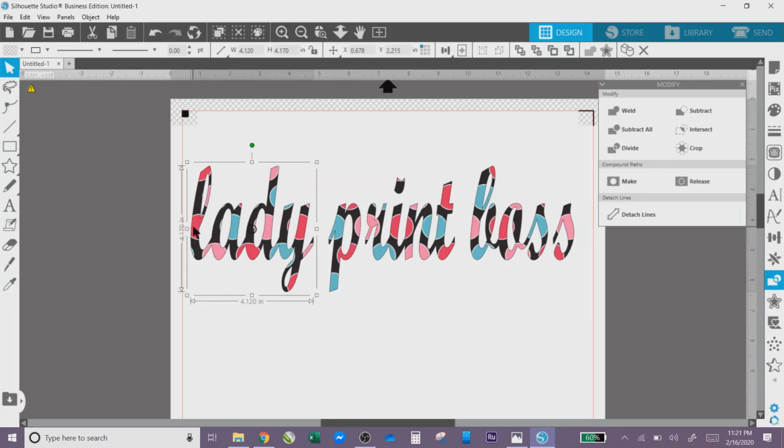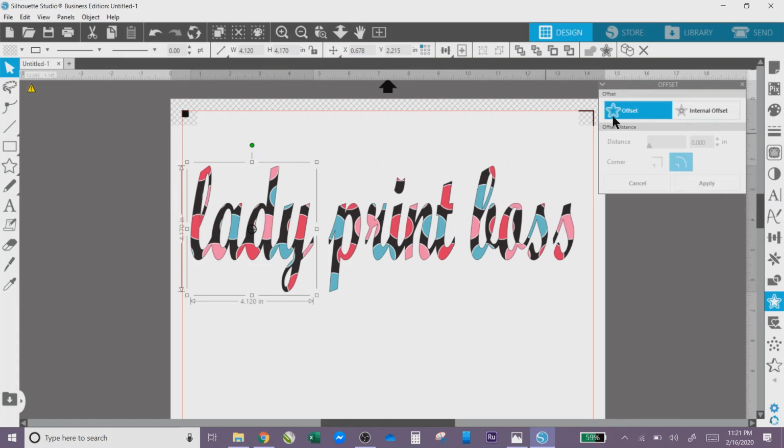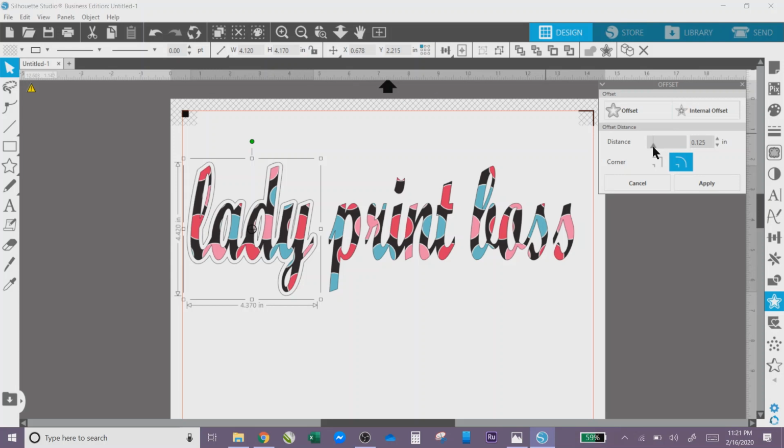So you see how you could do a really nice print and cut design using that tool, the crop. That would be really cool. And we're going to go ahead and just leave that there and go into this offset tool. Right now we don't have anything to offset selected. So let's see if the offset tool will work on this, since we have cropped it.